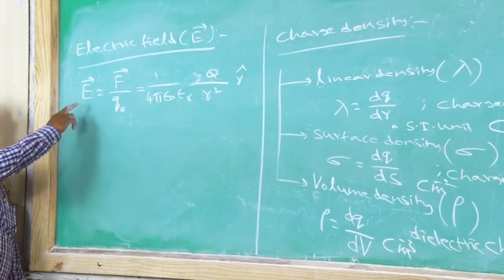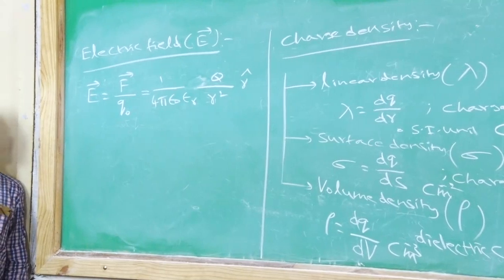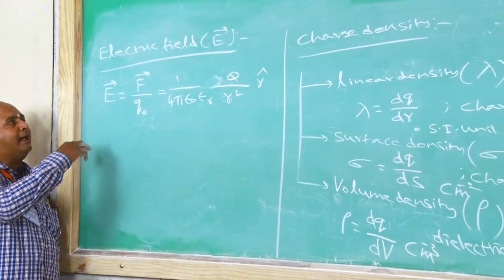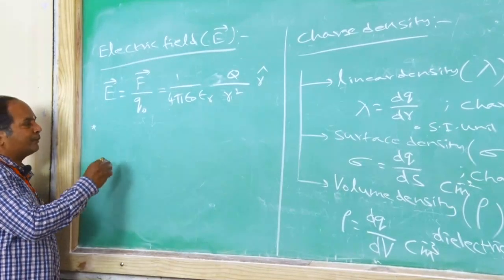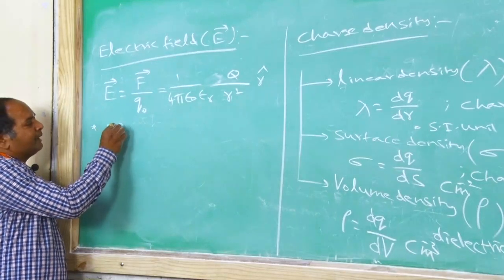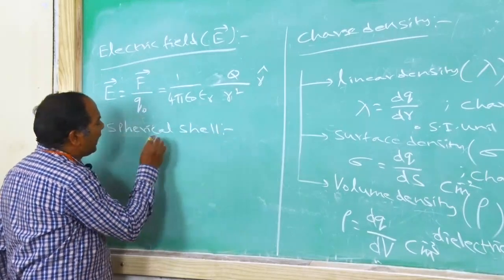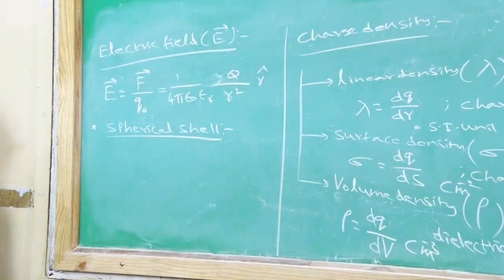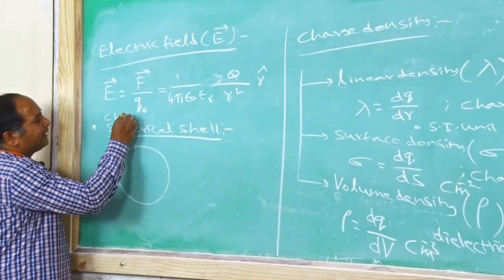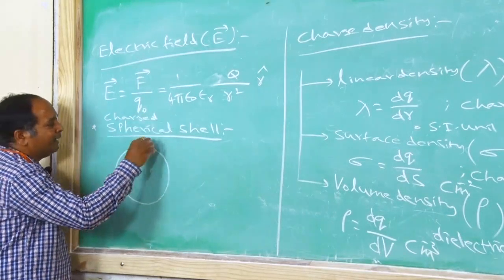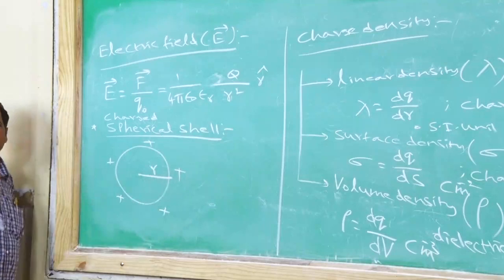This electric field is completely like electric force, so the laws accepted by electric force should be accepted by the electric field. In the case of electric field, you should remember their corresponding values. Suppose we consider a spherical shell. Already we know a shell means an empty sphere with no material inside, and I am considering a charged spherical shell, where the charge is there and its radius is smaller.